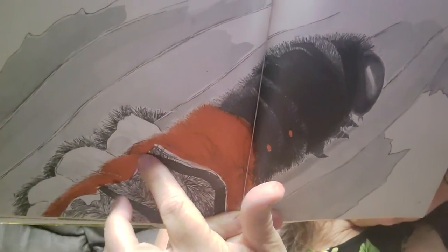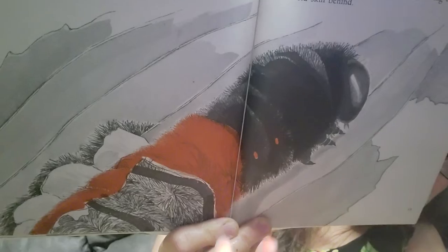Woolly bear was getting larger every day with all the plantain she ate. One day, right in the middle of a big juicy bite, she felt a strange sensation down her back. Her outer skin had gotten too tight, and now it was splitting. 'My, that feels better,' said woolly bear. 'I've been very uncomfortable.' She pulled herself out of her outgrown coat and crawled slowly along the leaf, leaving her old skin behind. Can you see how it cracked open and is shedding off her? She's too big for it. Snakes do that too.